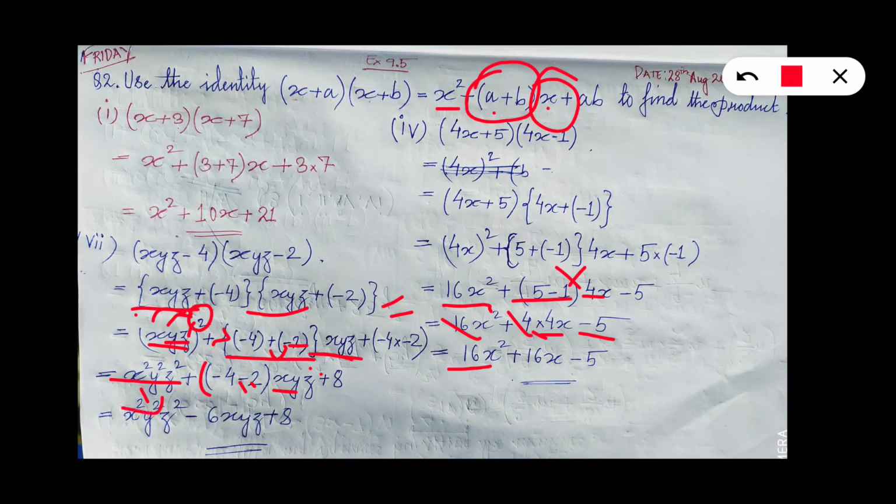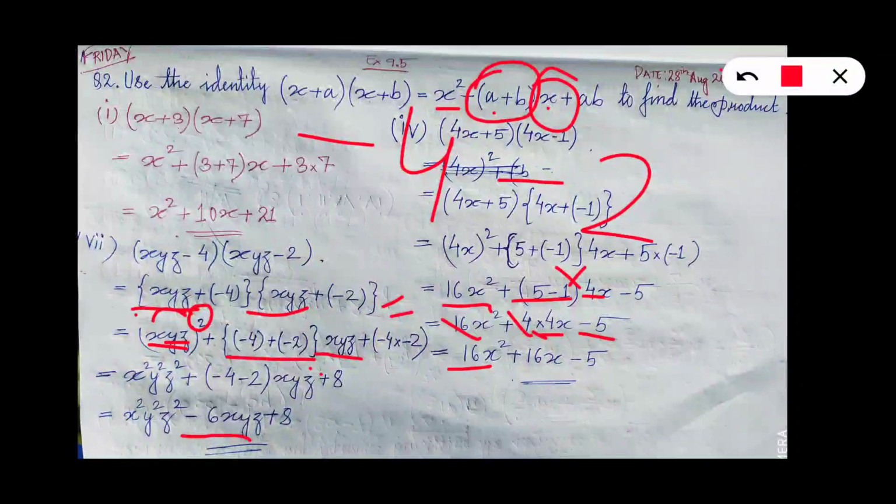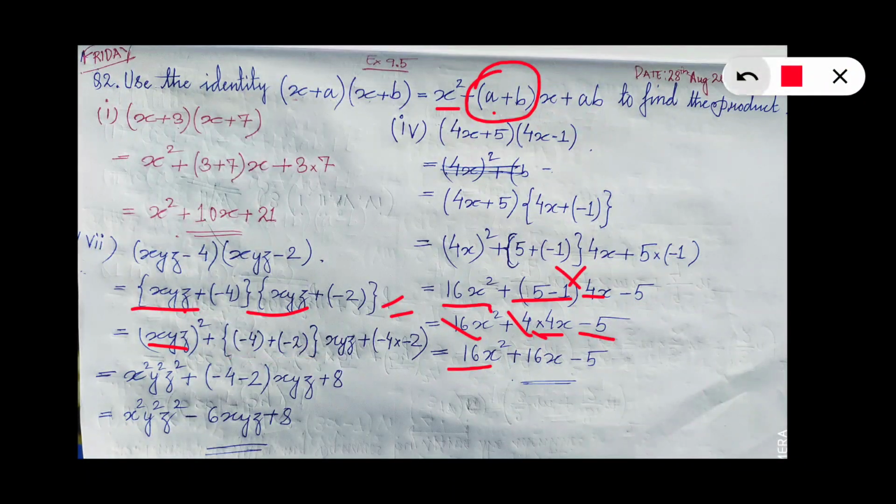Now here in the last line, the second step will be, see here, this is minus 4 minus 2. So the greater sign is minus, so we'll use a minus. Minus into minus will give you plus. 4 plus 2 will give you 6. So that's why I have written minus 6 here. Are you clear with it? Minus 6, and what we have here, xyz. And lastly we have plus 8. So it will remain as it is. So my dears, if you are not clear, please go through this video twice or thrice so you'll understand it. Okay.